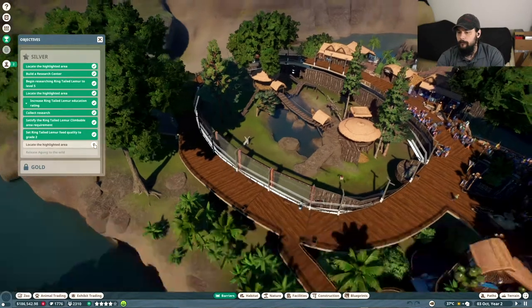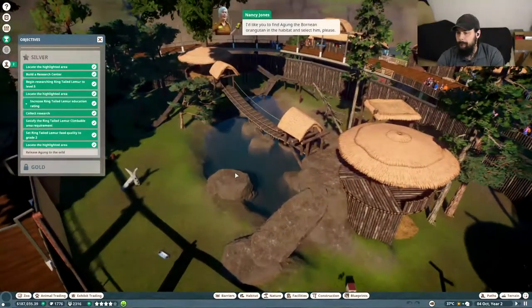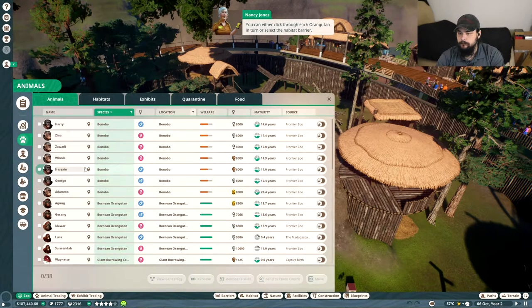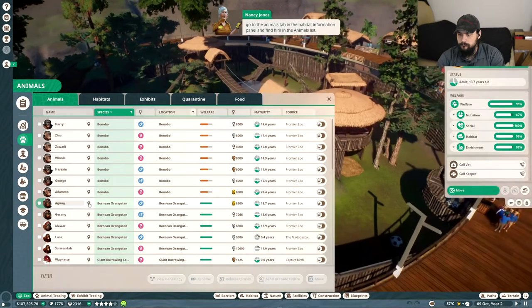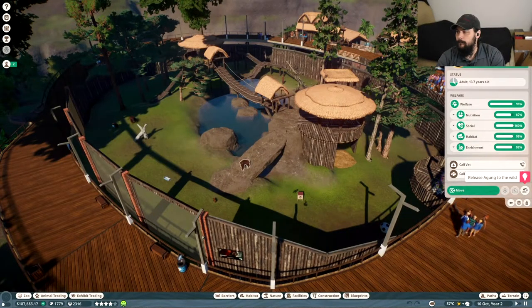I'm there. Now what? Okay, I'd like you to find Aga, the Bornean orangutan in the habitat, and select him, please. You can either click through each orangutan in turn, or select the habitat barrier, go to the animals tab in the habitat information panel, and find him in the animals list. There you go. Aga.